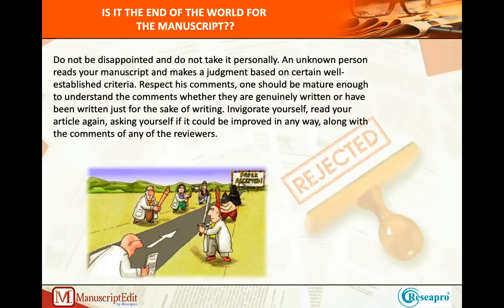One may rewrite a part or may improve it by doing some more research to try and find a better match. Based on the reviewer's comments, improve upon the manuscript and send it to the same journal again. If one journal rejects your article, try another and another one and yet another one.